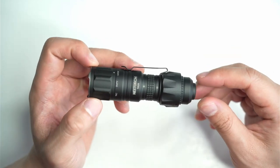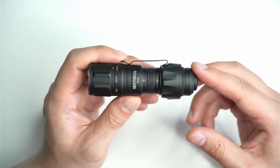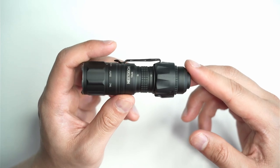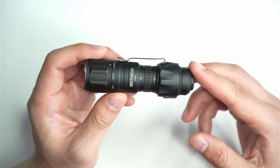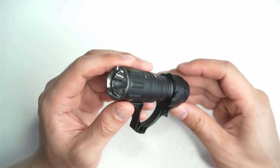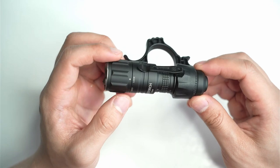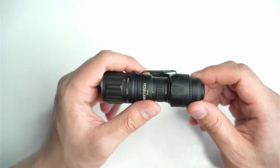The beam profile of the TA20 has significant amounts of flood, a brighter hotspot in the center, but not strong enough to blind you at close range, especially on the low to medium settings. Nextorch tend to go with these orange peel reflectors for more practicality so that you get an evenly dispersed beam with still significant amounts of throw as well.